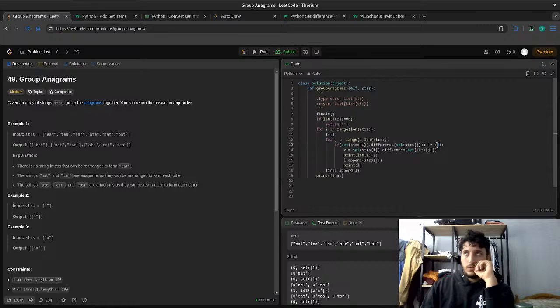So when it's 0, so there is no difference, so we should append it.